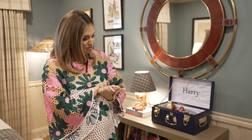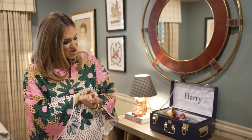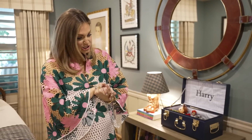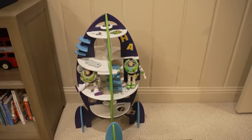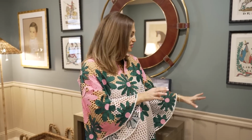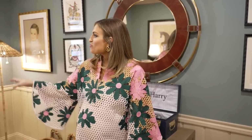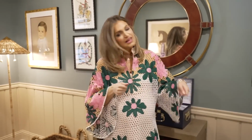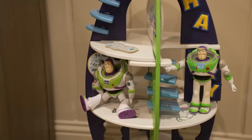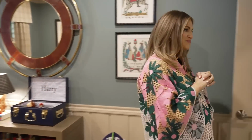I felt like a crazy person spray painting all these pieces together and sourcing all these vintage Buzz Lightyear stickers on Etsy, but he loves it. And I love that it's small because he will carry and take this thing all throughout the house. He will take it to our little putting green outside. He'll take a nap and he'll open the blinds and see if it's still daytime, and then he'll just wake up and he'll carry it out and he says, Mom, I want to take my Buzz house outside. So it's about as big as him, but it works. Speaking of his little putting green, I will take y'all outside to see the patio.